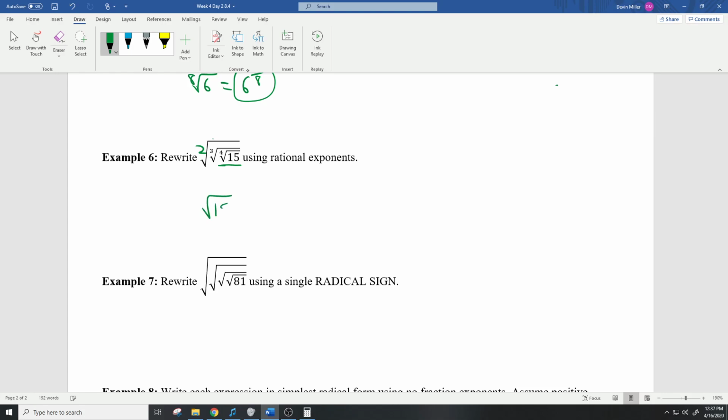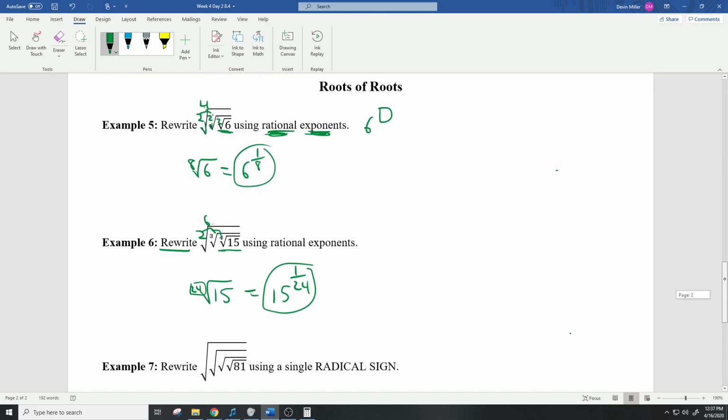So we're going to have 15 as a root, but now we got to figure out what this number is here. That's going to be 2 times 3 is 6. 6 times 4 is 24. So it's a 24th root of 15, or 15 to the 1 over 24th power. We're not solving this right now. It just says to rewrite it. So make sure you read the directions of these problems. You do not have to put that in the calculator. The last one said the same thing, rewrite.